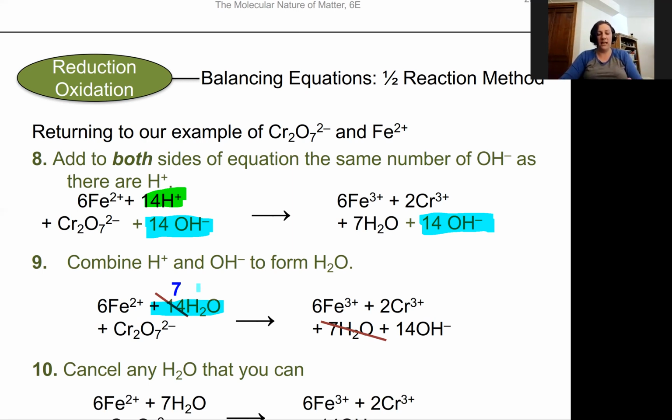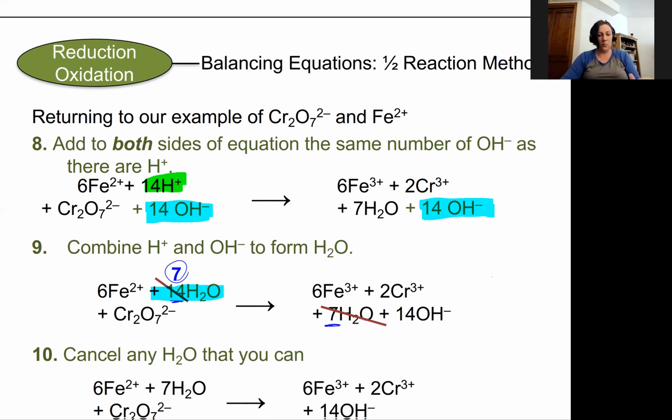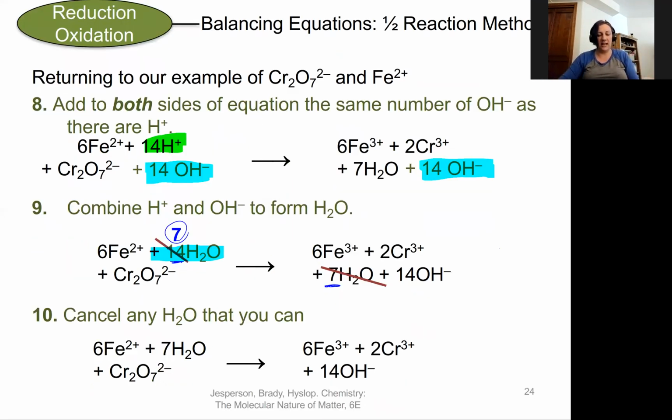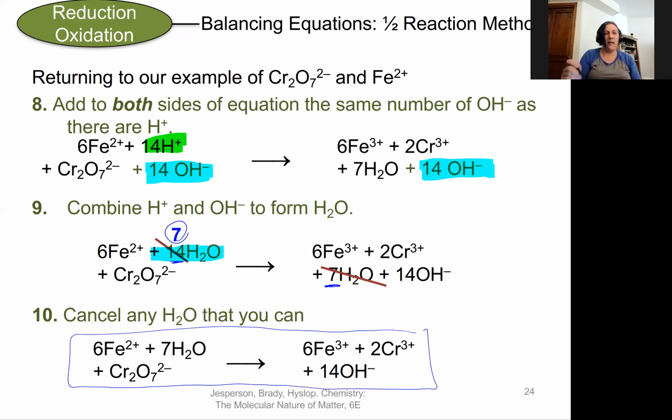And so now I'll be able to cancel out the water molecules: I have 14 on the reactant side, and I have 7 on my product side. So I can completely eliminate my product water molecules and reduce that 14 to 7 on my reactant side. So I've canceled out any water molecules that were on both sides of the reaction, and then I can rewrite this in its final form. And this is the same balanced equation. It's just now balanced in the context of a high pH solution rather than in the context of a low pH solution.